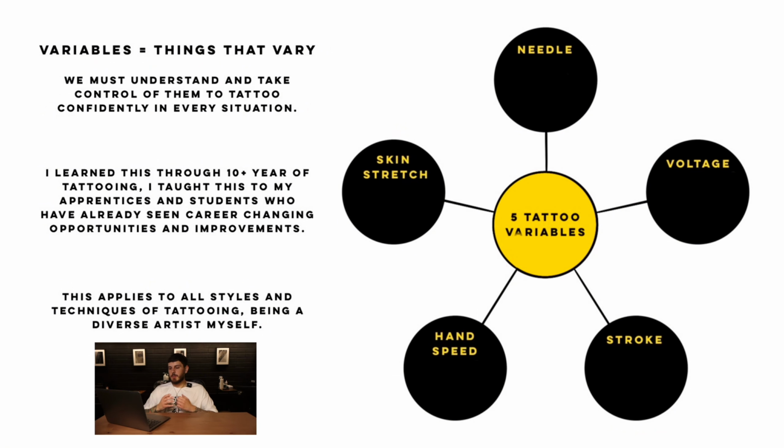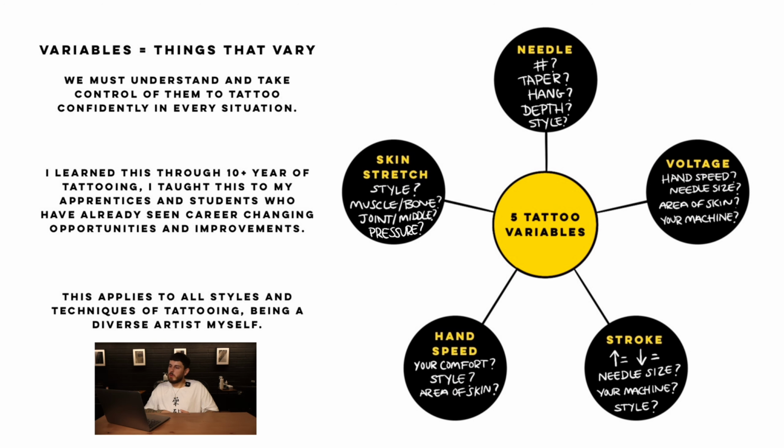So like I said, this applies to all styles. I've worked around fine line artists, I've done fine line tattoos, and I've done bold style tattoos and worked around people that use all sorts of bold needles. As I said, this is going to apply to all styles. This system is about how to adapt regardless of what style you're using, regardless of what needles you're using.